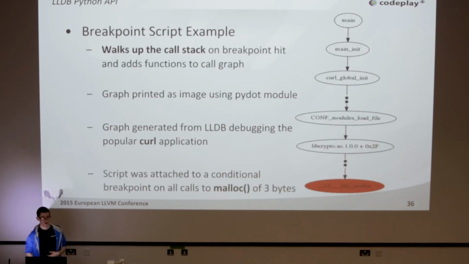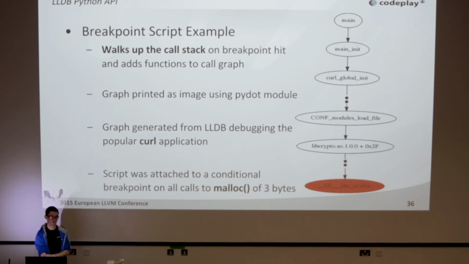So we've got a final example now. It's a bit more complicated than the other ones, but it's a bit more interesting as well. What we've done is we've defined a Python function. What it does is every time a breakpoint's hit, it just walks up the call stack of the breakpoint. For every function name it sees, it takes that name and just adds it as a wee node in like a call graph. So we've got a bit of a sample of that here.